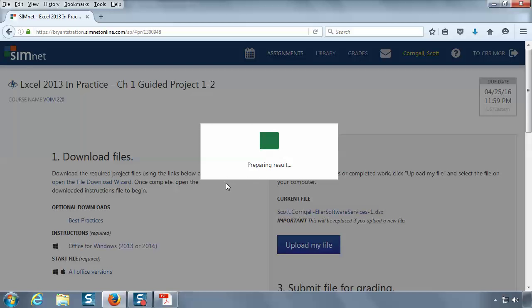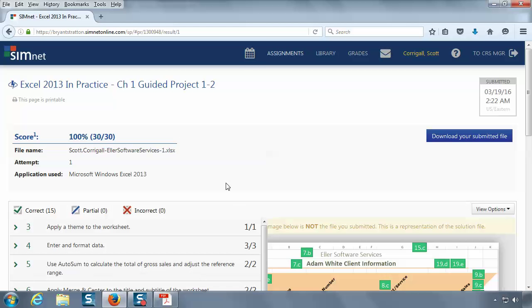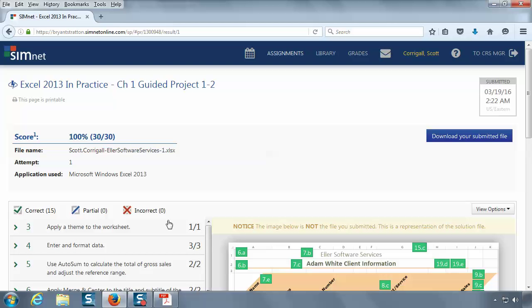It's going to instantly grade it, instantly prepare the result, and you're going to see the product of your work instantly. Here comes your grade automatically. You'll notice, even though it seemed counterintuitive at the top that these two things were going to be changed, this one started out bigger than that one. We followed the instructions properly. That is what they expected. We got our 100 out of 100.